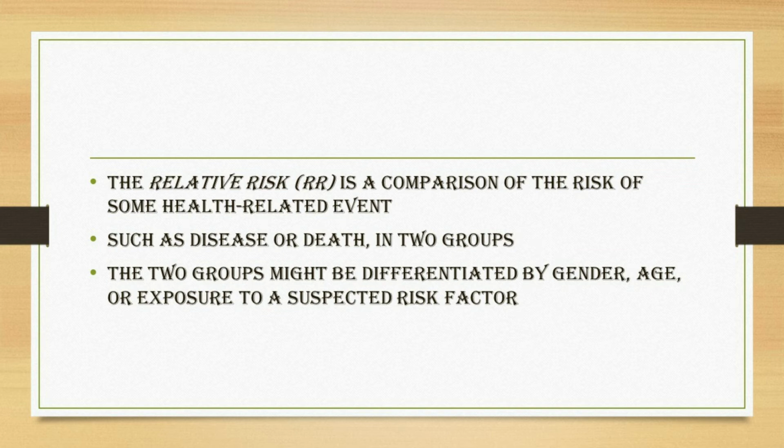In another study, colorectal cancer, subjects with the high intake of beta carotene had a relative risk of 0.38, which means that they had about one third the risk of developing colorectal cancer compared to those with low beta carotene intake. Relative risk can be used to compare the strengths of different associations.